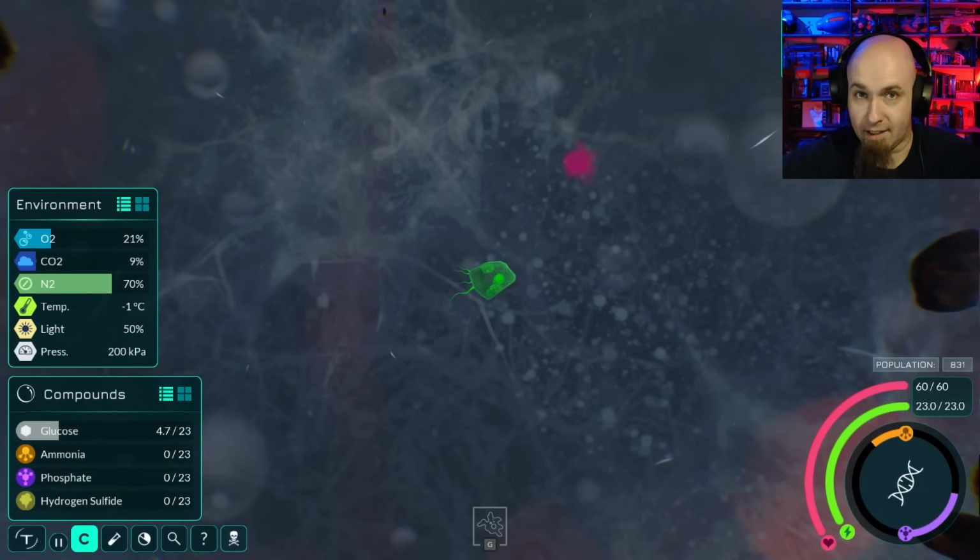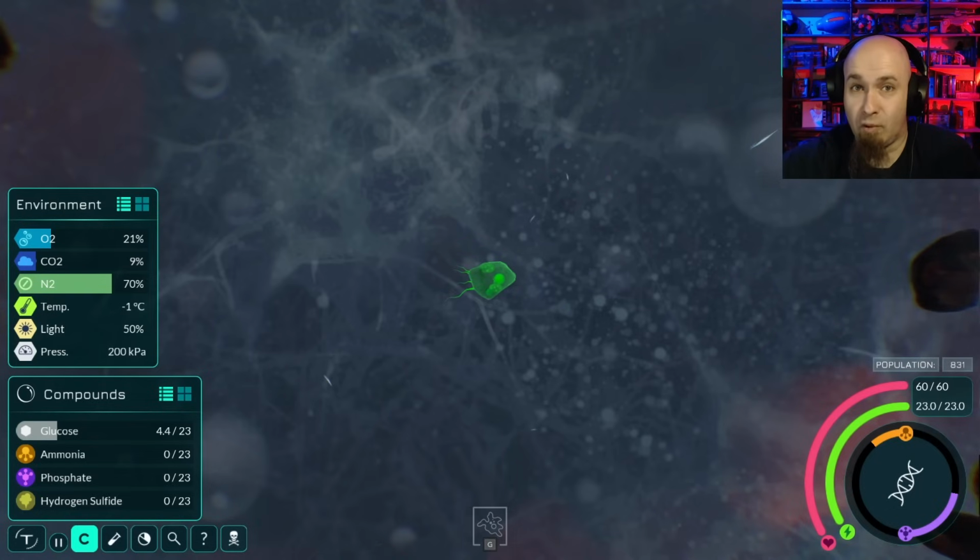So this is early access right now. All they have is the cellular stage. According to the developers, they have plans to go all the way to a spacefaring empire. Do I believe that's ever going to happen? No. They're at least honest on their Steam page about how long they think it's going to be in early access. They said 150 months, which is about 13 years. So, I mean, that's probably realistic.